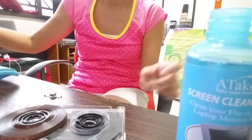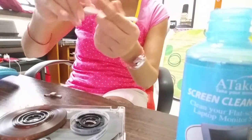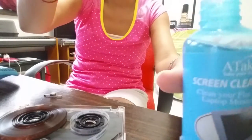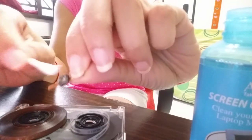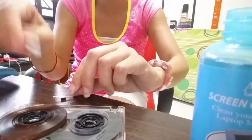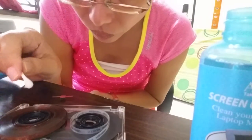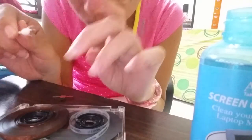Yikes. Okay, next, clean this part. Okay, clean this part. Clean away the tape mold. Then wait for it to dry.